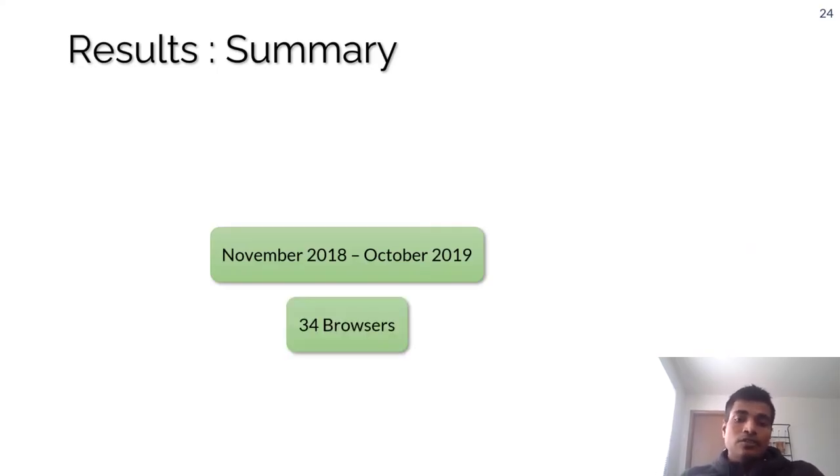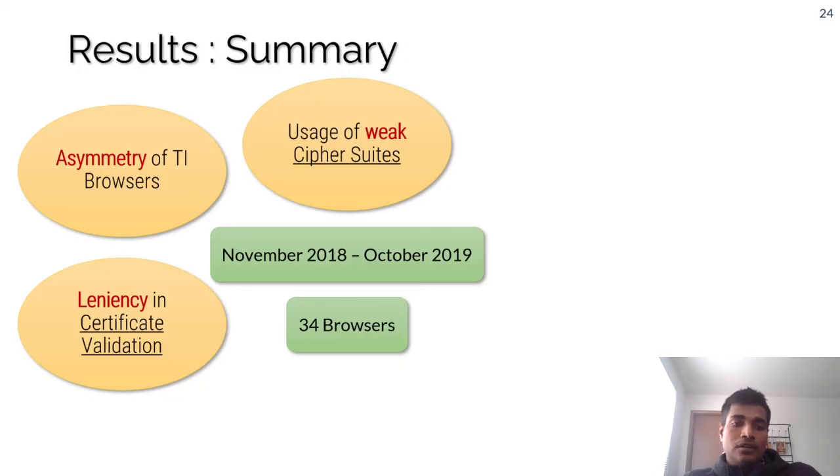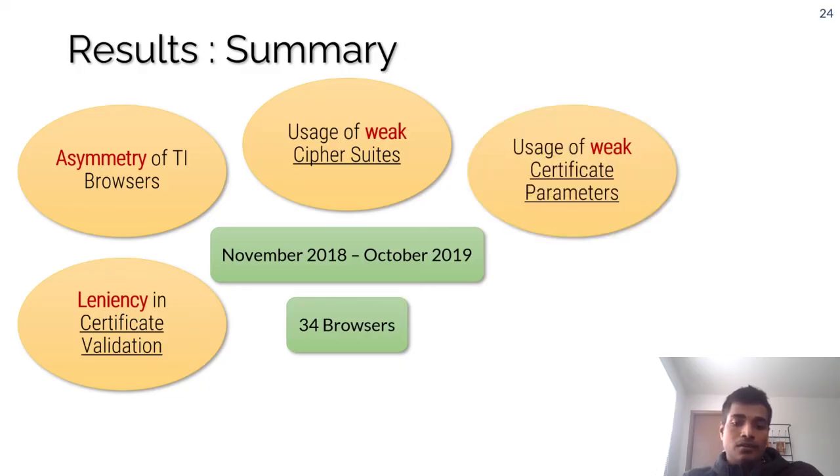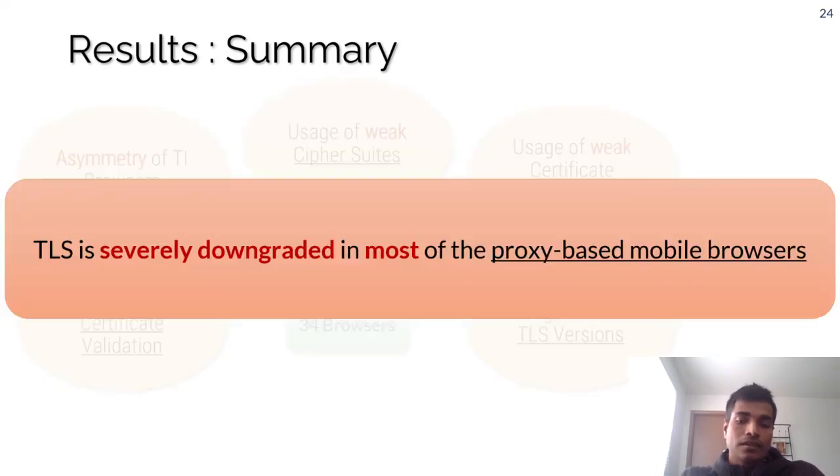In summary, we evaluated 34 browsers for 1 year and found security issues such as leniency in certificate validation, asymmetry of TI browsers, usage of weak cipher suites, weak certificate parameters, and weak TLS versions. In one line, we found that TLS is severely downgraded in most of the proxy-based mobile browsers.